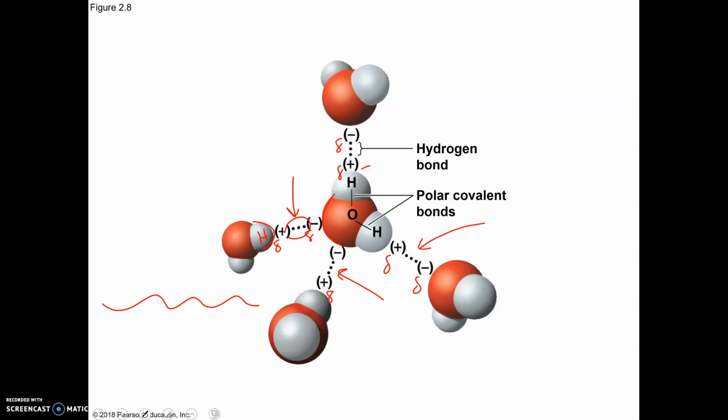second. And then it lets go, and as it floats along, oh gosh, there's another oxygen, and it gets attracted. And then it forms a hydrogen bond with that one. And then that one breaks, and it forms with another one. And so these water molecules are sort of sliding all over the place, but every time a hydrogen and an oxygen from separate waters get close to each other, they temporarily create this hydrogen bond.